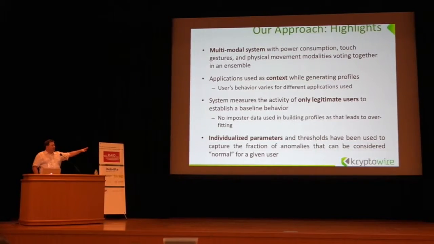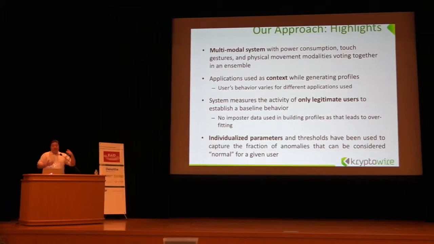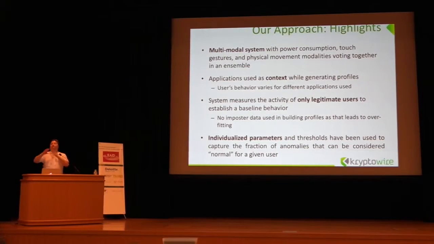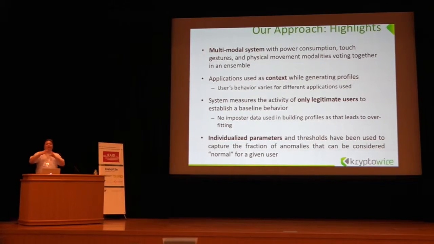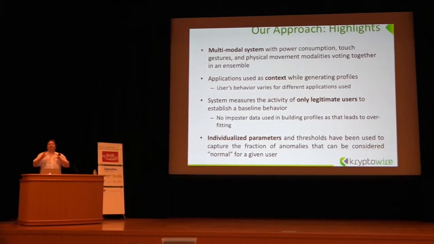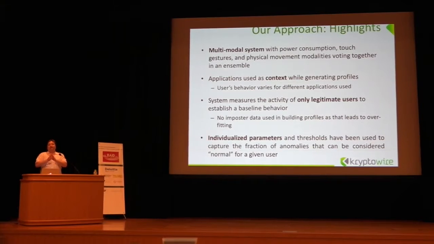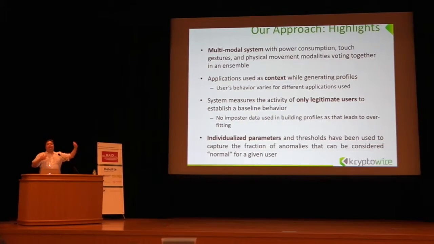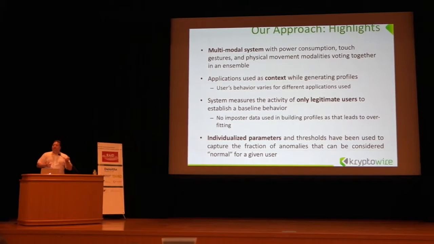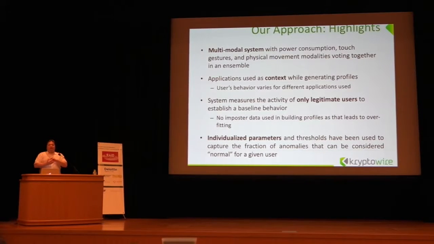We use what are called individualized parameters and thresholds. When we create your profile, we take into consideration all profiles collected from different users. We try to find the dimensions where you differ from other people — the reverse of clustering. By saying individualized parameters, I'm trying to decluster you from the entire population by selecting things that you are unique at. Some people have very similar touches but a very different way of holding the phone, so we give more weight to that. Some people use the phone very fast and that creates a different power profile.